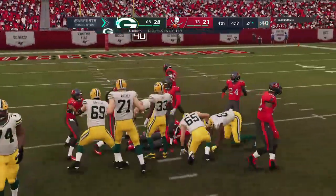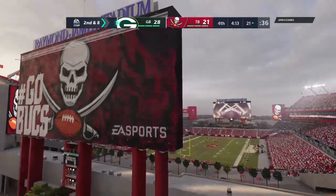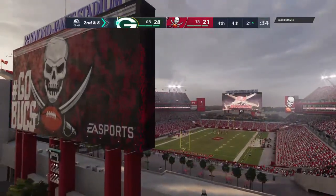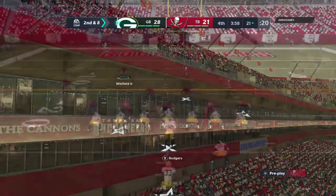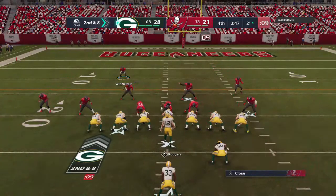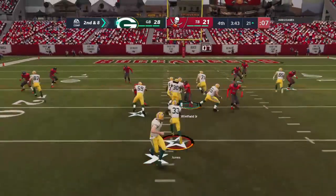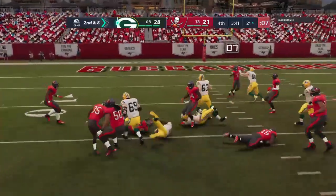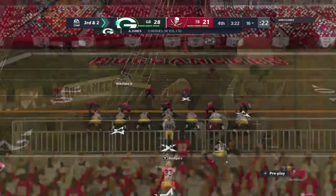1st and 10. He is taken down at the 21 after a short gain of 2. We talk about defenders, specifically linebackers, keeping their eyes in the right spot. He had that eye down the entire time, and that's not easily done because they throw a lot of misdirection at you. They try and fool you and get your eyes in the wrong place. But you're right about that one. He correctly figured that one out and made a really nice play.